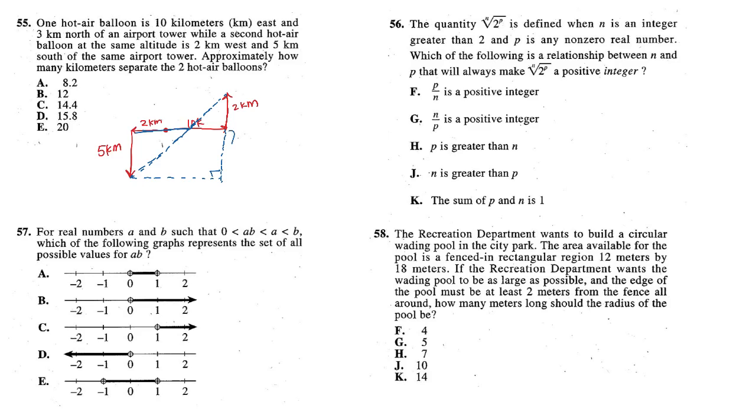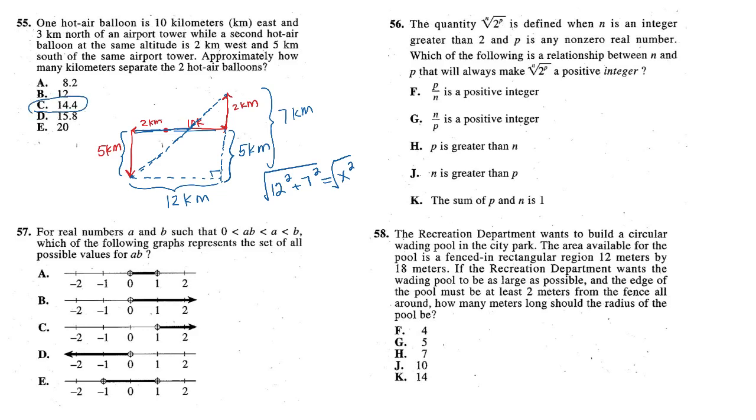I know this portion here is the same as this over here, so that's going to be 5 kilometers. And I know the length of this side is going to be 2 plus 10, so this is 12 kilometers. Notice the total side length on this side is going to be 7. Now we can use our Pythagorean theorem and find it. We can do 12 squared plus 7 squared equals that missing side squared, and take the square root of both sides, and we will get answer choice C.